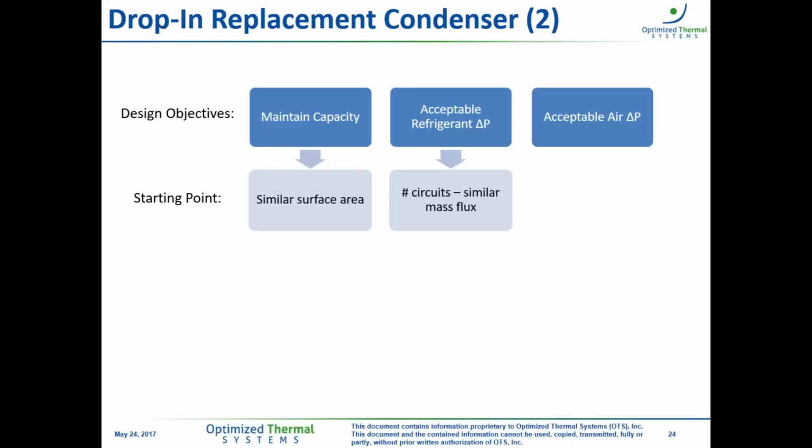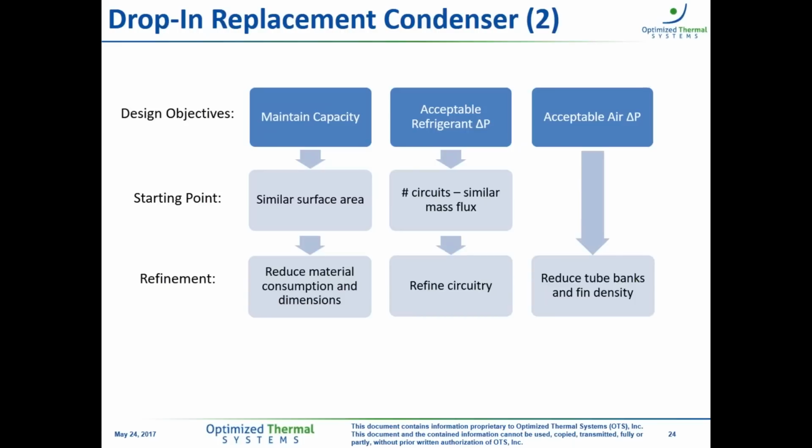With the refrigerant pressure drop as a starting point, just to come up with a design, I suggest that we start off with a number of circuits that would maintain the same or similar mass flux as our baseline. This is really just a starting point that allows us to get a model that we can simulate and learn from, and then further refine. And then as we go into that refinement phase, we expect that our heat exchanger with 5 millimeters may perform better than the baseline design in terms of capacity because of the improved heat transfer coefficient and the similar surface area. So we may be able to reduce the material further to reduce material consumption or reduce the size of the coil.